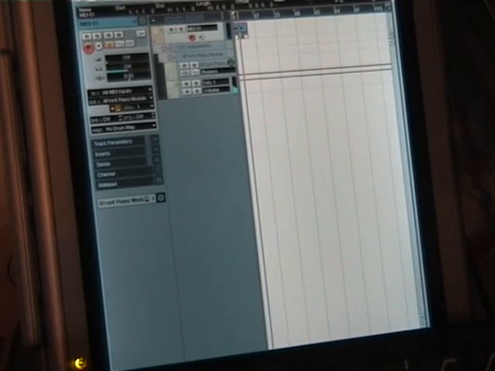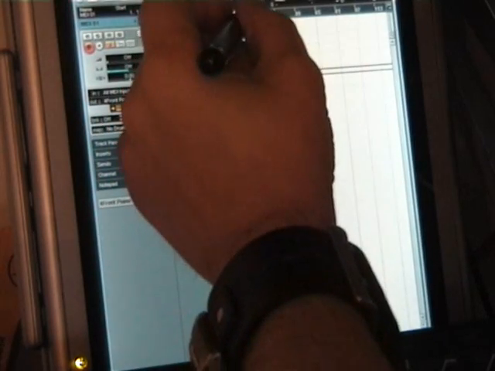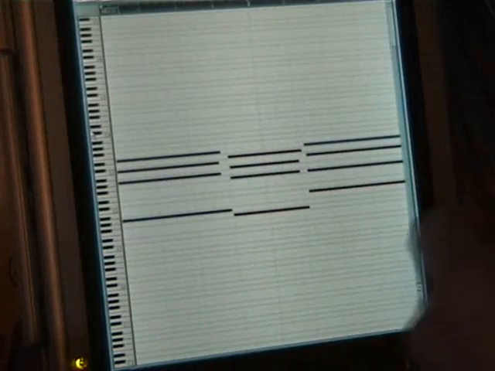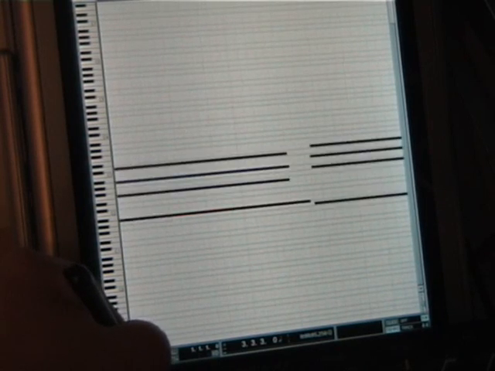So what I can do now is come onto here. I can double click on the file. Okay, and you'll see there, that's the actual notes being played. There's the piano roll. So I can find the note that was the bum note. So there's the note that was wrong, that was the wrong note.